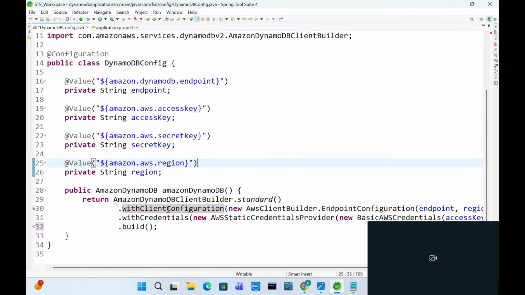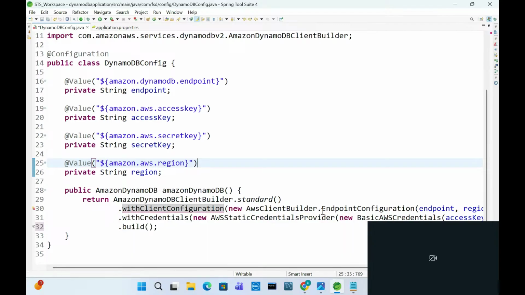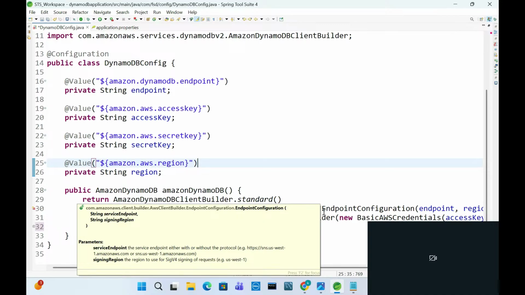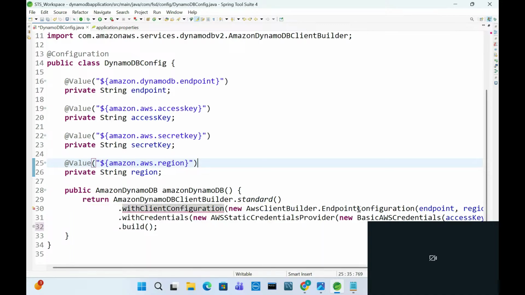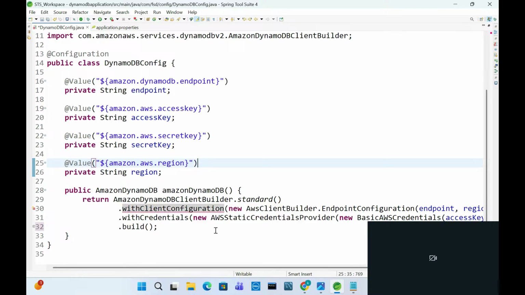So I am checking here why it is giving error. Is not applicable argument. Amazon DynamoDB client builder dot standard with endpoint configuration. Client builder dot endpoint configuration region.